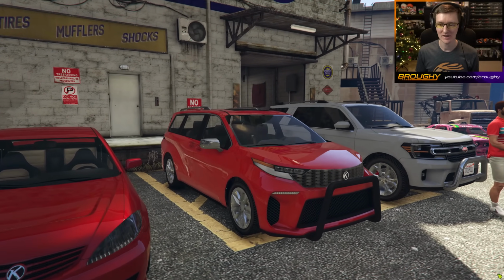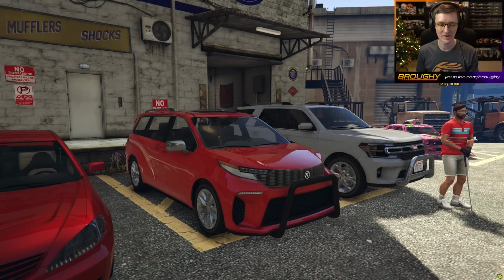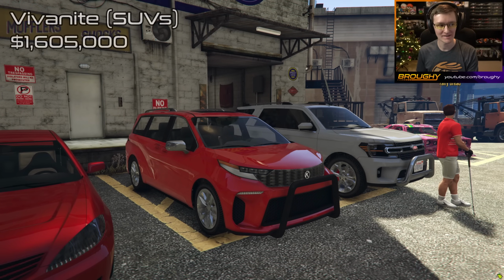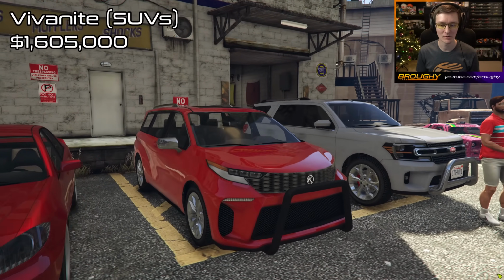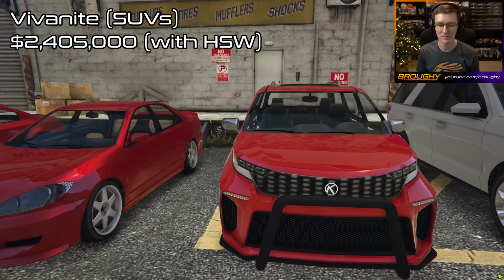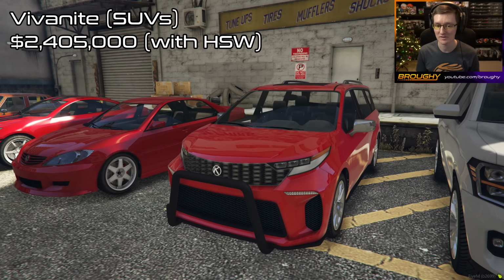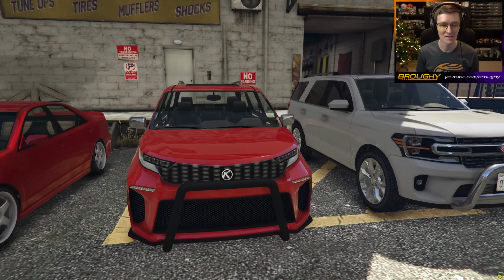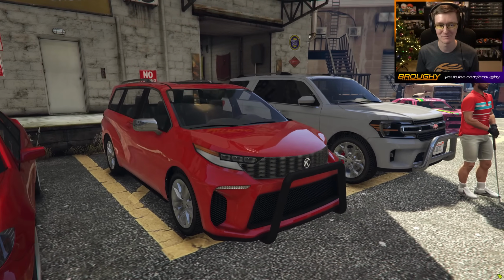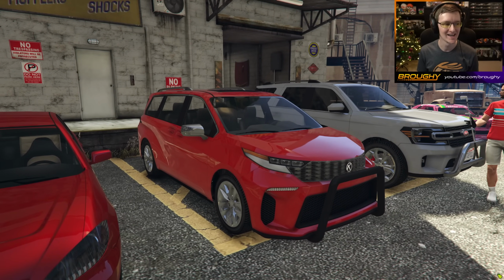And the final two cars that are available day one that are new vehicles are both SUVs. First up is the Vivanite. This is going to cost you 1.6 million for this one, but it is only the second car to have an HSW upgrade in the entire DLC. There's only two cars that have HSW upgrades: the Vigero ZX convertible, as we saw, and this crazy minivan going super speed with the HSW upgrade. We'll see how it performs.